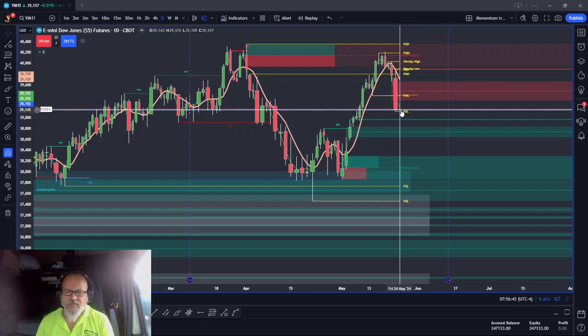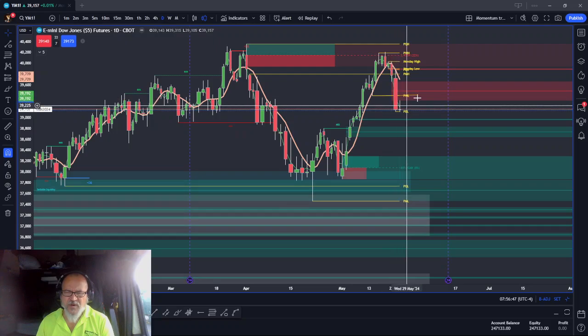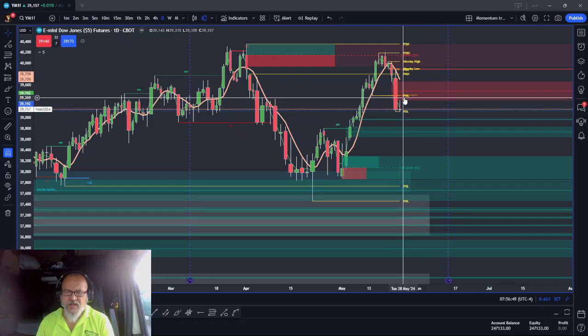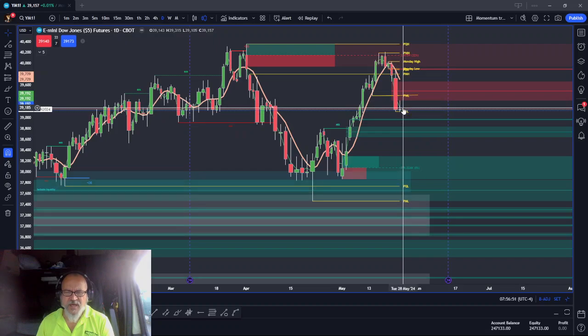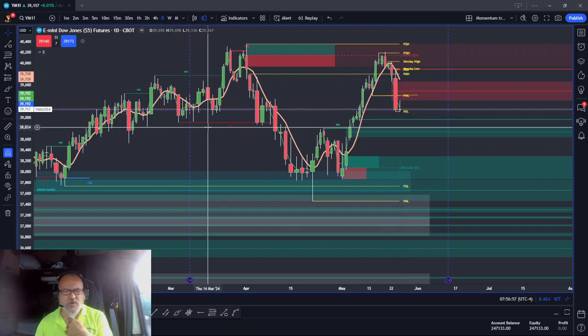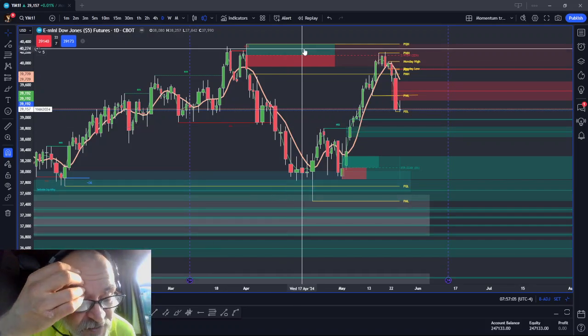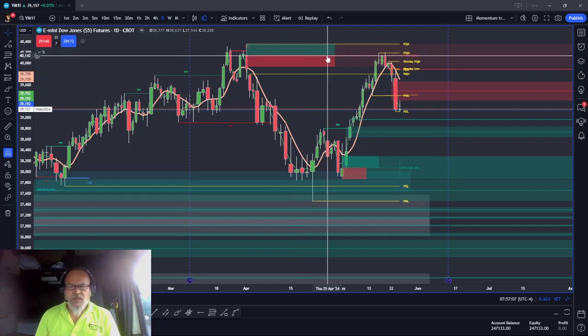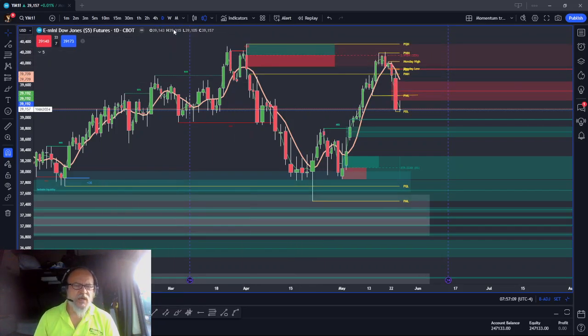You know, Friday we did get our push up off of this bearish engulfing, hit the fair value gap, and pulled back down. So I'll be interested to see what happens come Tuesday morning throughout Asia and London to figure out what we're going to do in New York. So that'll do it for the daily.